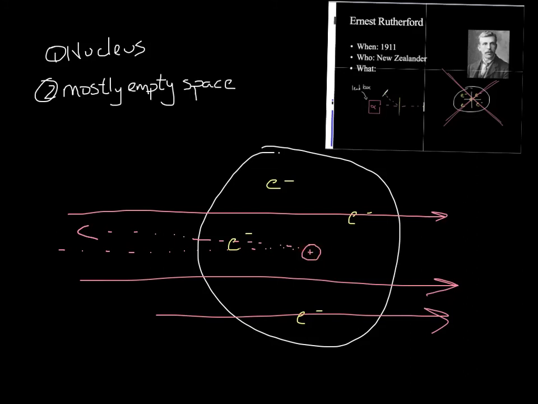So this densely packed region, this nucleus, is not drawn to scale in this picture. If 7,999 of them were going straight through and only one was bouncing back, that means that this densely packed region is tiny in comparison to the rest of the atom. And electrons are also very small, so that means that most of the atom is just empty space. All of this area between the electrons and the nucleus is nothing. There is nothing there. So there is a nucleus in the center, and an atom is mostly empty space. Picture it this way. If this electron cloud was the size of a football field, then the nucleus would be about the size of a marble.